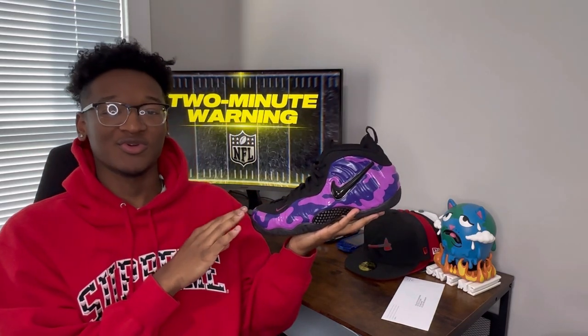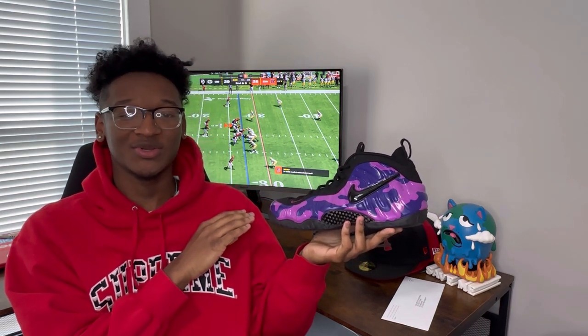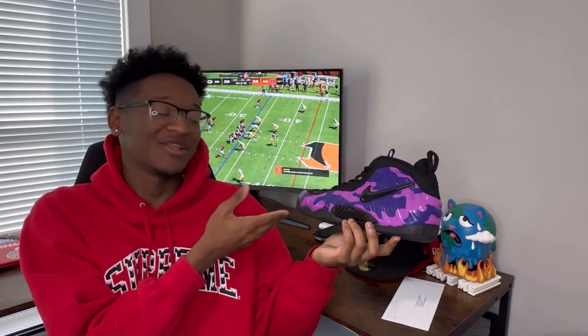On to my Foamposite Pros — this shoe is my most complimented shoe of all time and an absolute neck breaker. If you don't like Foams, I don't know what's wrong with you. Some people would argue that Foams died a long time ago and didn't like a lot of the super fancy designs they were doing with Foamposites at the time, but for me the Foamposites will always have a special place in my heart, especially these being the first pair I own. Anytime I wear them, people are like, 'Oh my gosh, what are those?!' You just don't see shoes shaped like this — it looks wavy on your foot, really a conversation starter. And it's purple — I love purple. My Ravens are purple, so maybe one day when I go to a Ravens game I'll have these on.